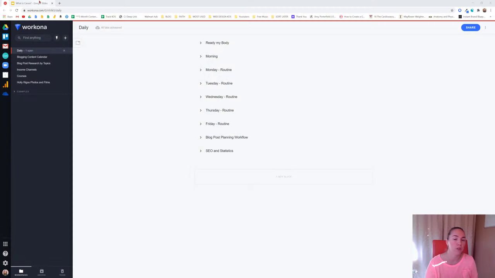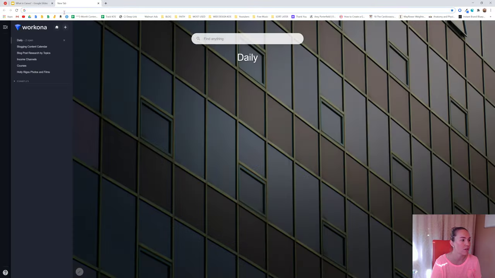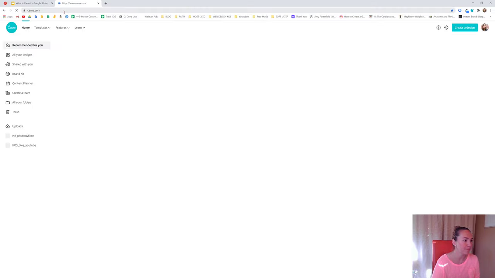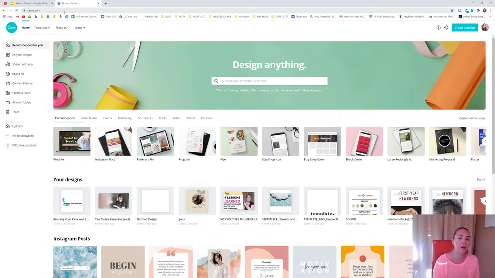All right, I'm using Workana right here. This is my tab environment here. And I could click it right here as a shortcut key. But what we're going to do is start from Canva. You can go to canva.com. And I'm gonna skip the whole logging in, making an account. Again, I said it's free, free, free. I like free, I don't know about you.